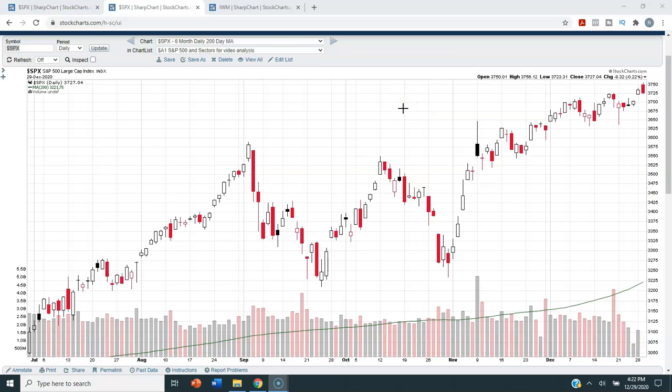The next chart that we're going to look at is a 6-month daily candlestick chart of the S&P 500, and this green line way down here, that is the 200-day moving average, and where we closed today, which by the way was the second highest daily close ever on the S&P 500, so we need to keep that in perspective. But we're about 16% above the 200-day moving average where we closed today, so it just points to the vulnerability of the overall stock market with the S&P 500 trading that far above its long-term moving average.